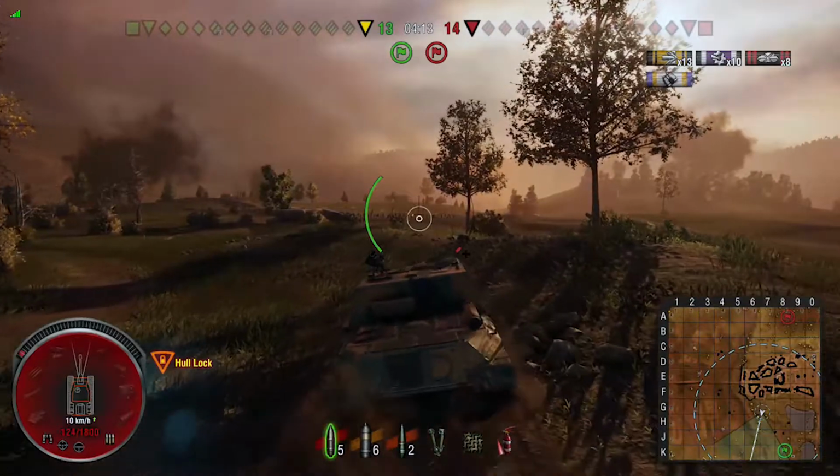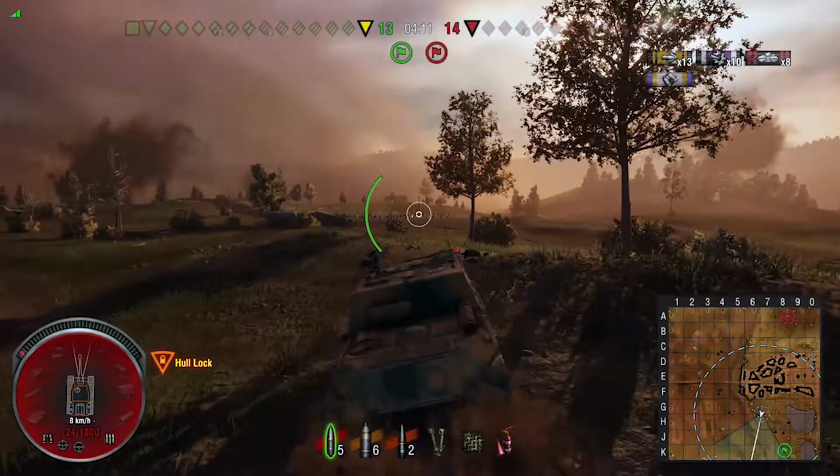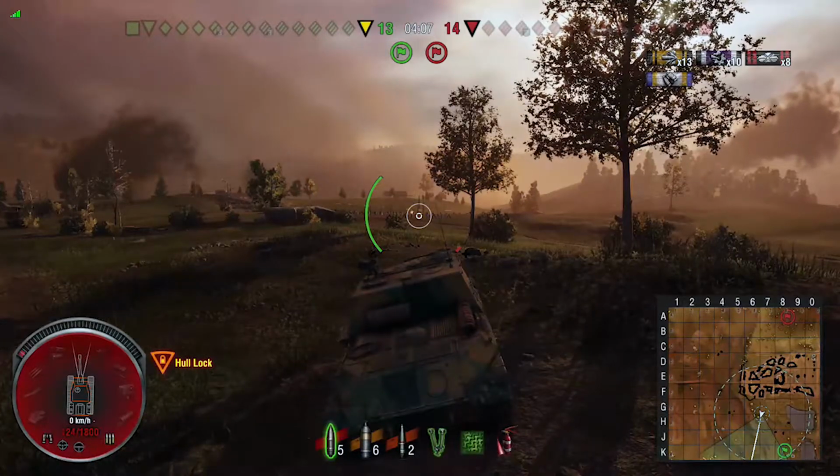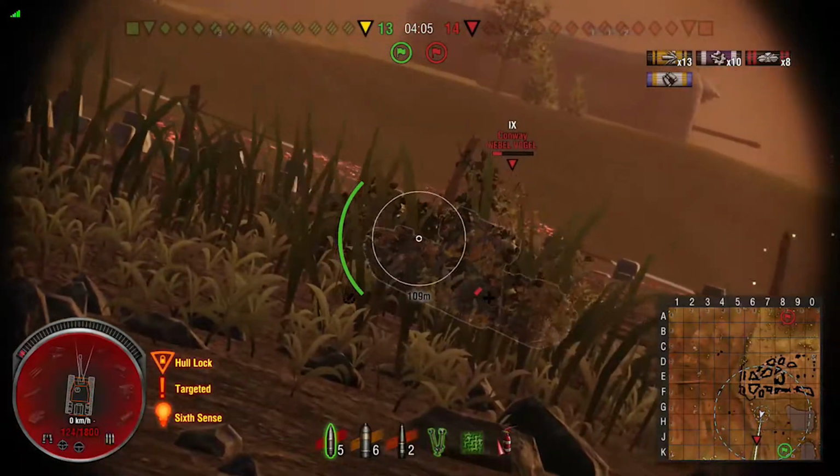Yeah, that's a good point actually. But I've got another thing I'm going to mention now: 6 degrees of gun depression. You can see it here. It's a struggle to get my gun down, so I've got to take that into consideration when I'm fighting over these hills. He's there again.